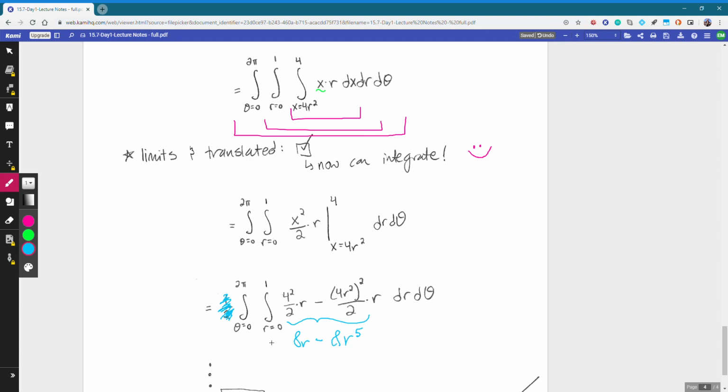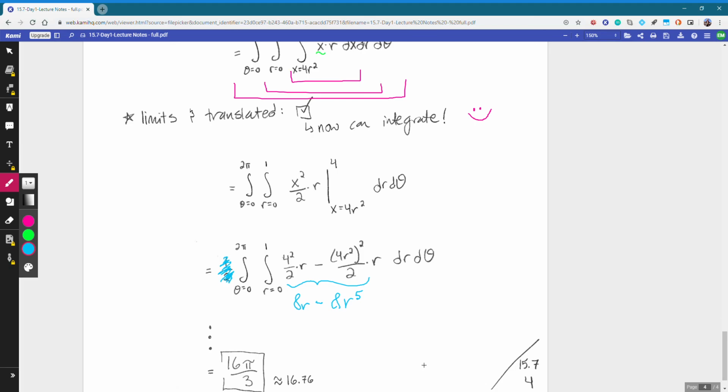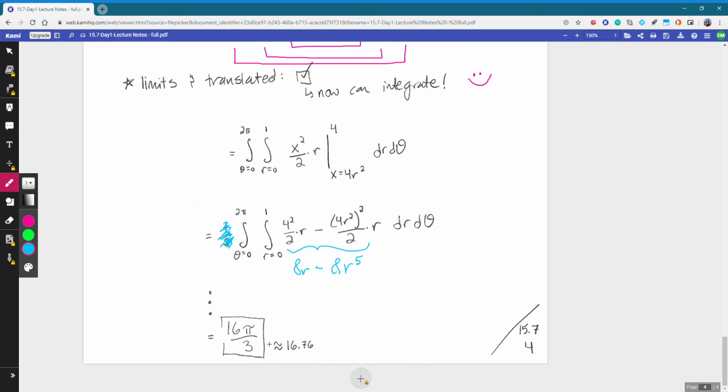Either way, at this point we now just have a double integral to compute. And so we can work through the first integral with respect to r, evaluate, and then when the dust settles, integrate with respect to theta, evaluate. And I encourage you to work through the rest of that. What you'll end up with is 16 pi over 3. That is the hypervolume that our triple integral is giving us, moving through our Christmas ham, adding up our function information there.